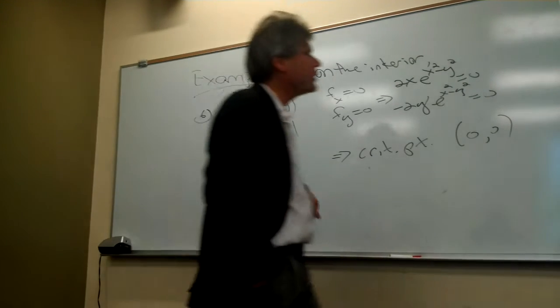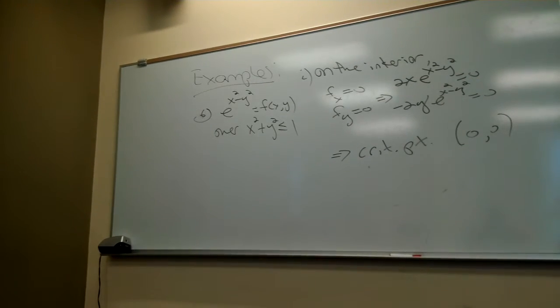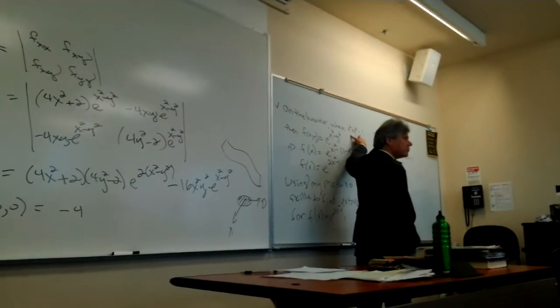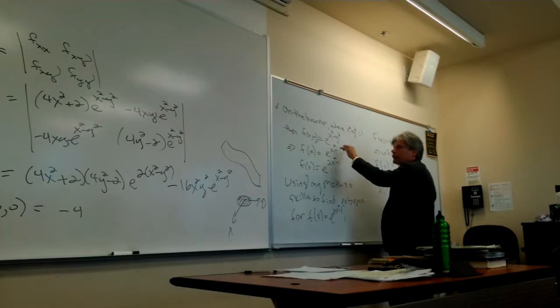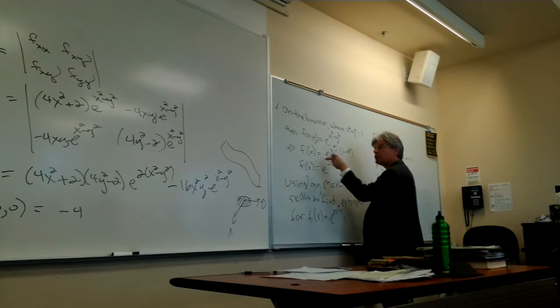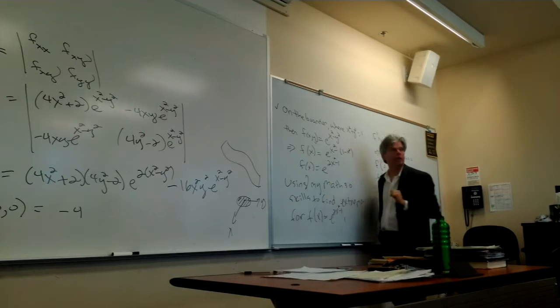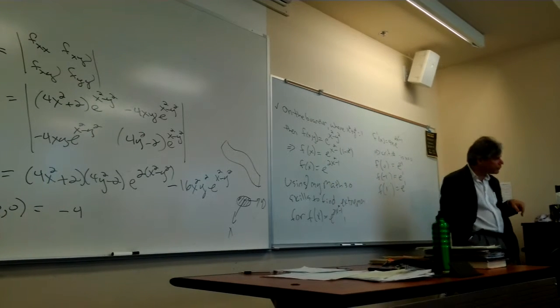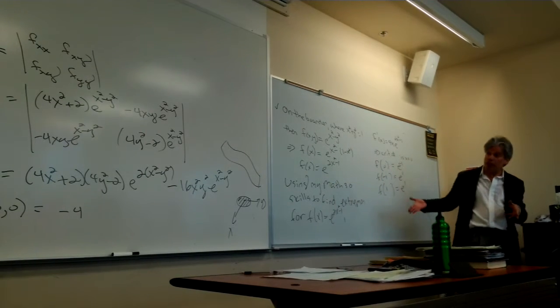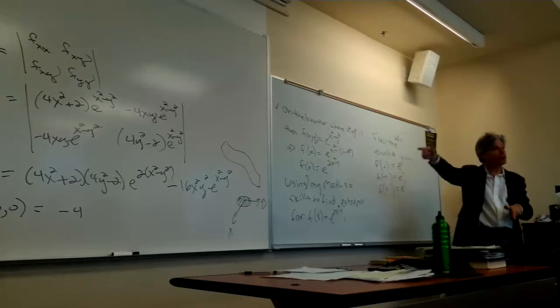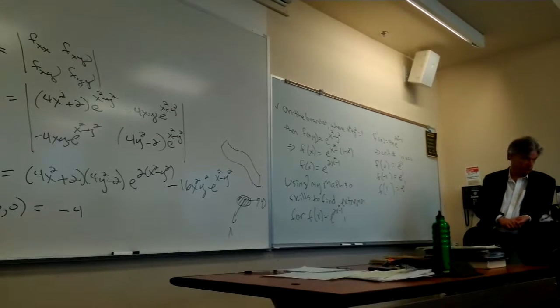Now force yourself to be on the boundary of that region in 2 space. That means just the edge. Use that to convert this function in 2 variables into a function in 1 variable, and I'm going to stop talking. Use your Math 30 skills to find absolute extrema on the boundary, but compare those values to what you found in terms of critical points on the interior as well.